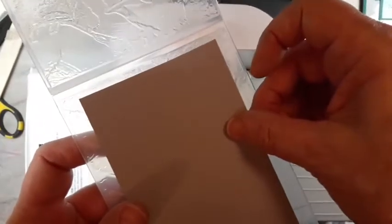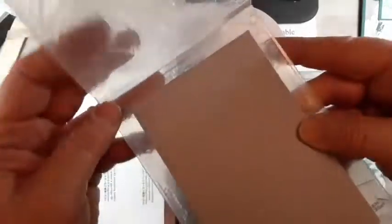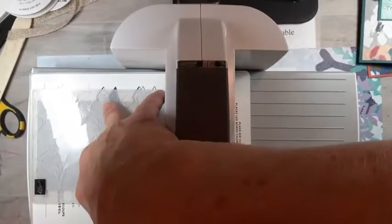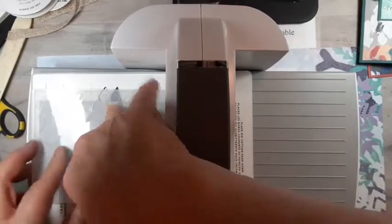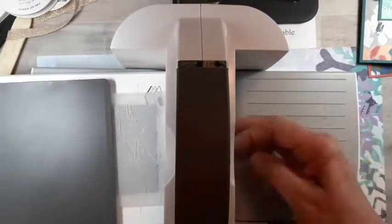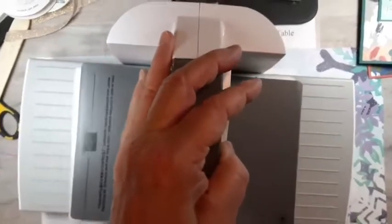Okay, so now, because of the width of my paper, it might look different than if it was a little wider also. So I've got this in here. Wait a minute. Okay. Then I've got my base plate. I've got the folder with my paper inside. And then my number four plate right here. And then I just roll it through.